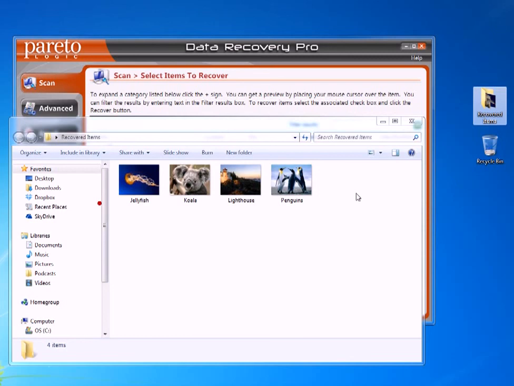So it's pretty simple, pretty easy, not too complex. This is really about the easiest way you can go about recovering files. And again, downloading the software gives you the free scan. You can see if the files are there. And then once you register the software, you can run the recover function, and those files will appear in that folder. So that's about as easy as it gets.